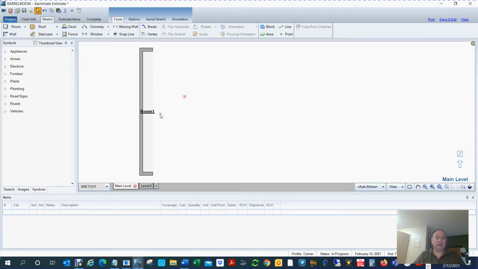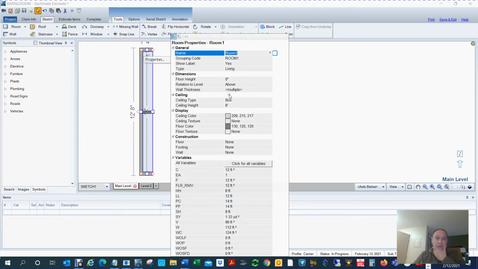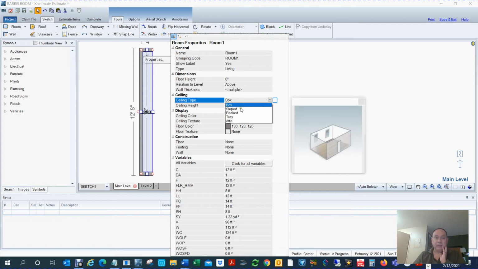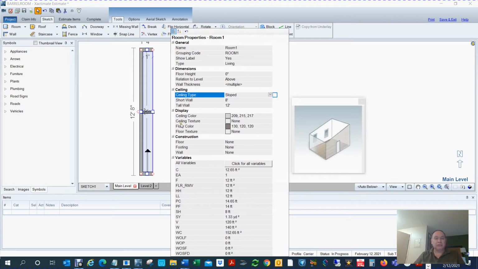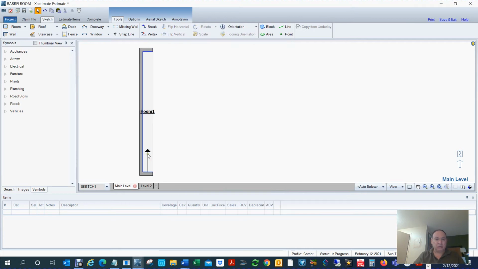The first thing I want to go ahead and do is make sure that this has a slope, right? So we're going to go in here, instead of hidden box, we're going to say slope. Okay. Now the slope is going this direction, right? We don't want that direction. We want it to go up. So we want this to do this. Okay. So we're going to go into the orientation, and that's the orientation. We want to go up, right?